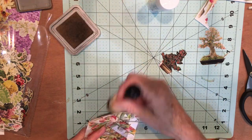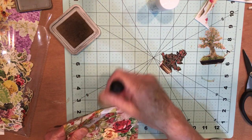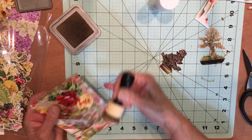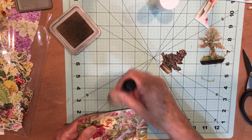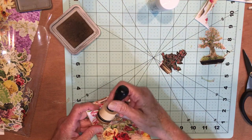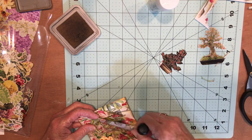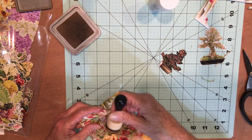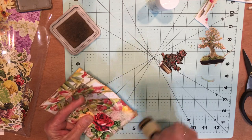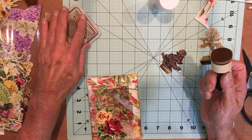Because after, when I ran out, I looked at the labeling and I was shocked. So then I went to the trusty glue gun and started gluing with that. The problem is you don't want it to ooze out or get on the glass and stuff like that. So, all right, well, I think that's a pretty little pocket.